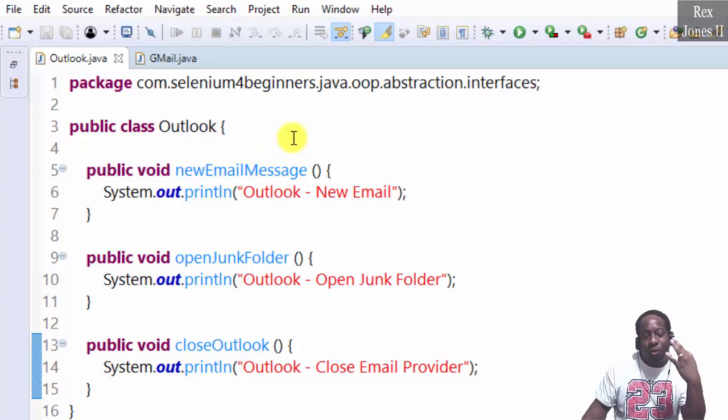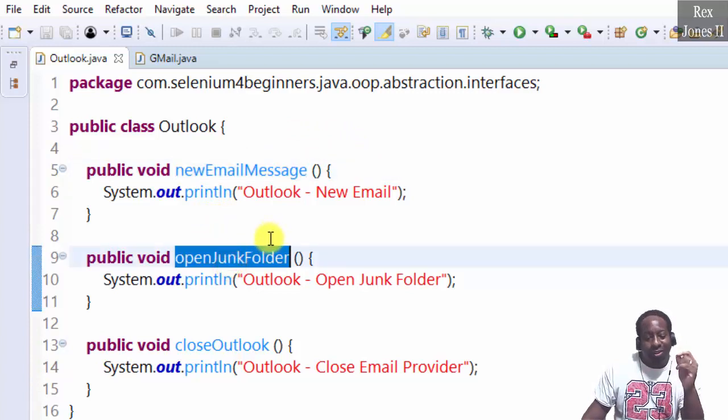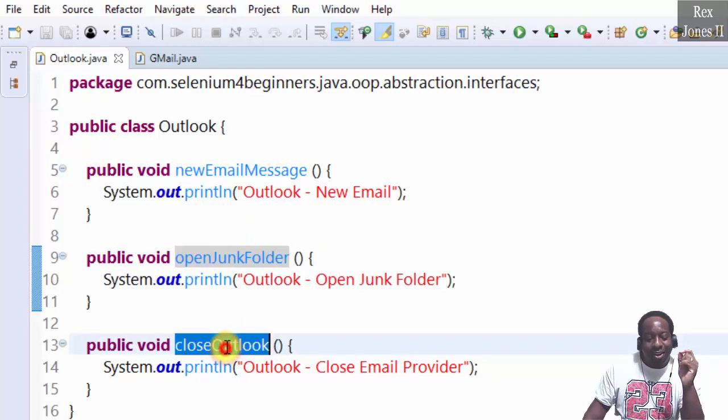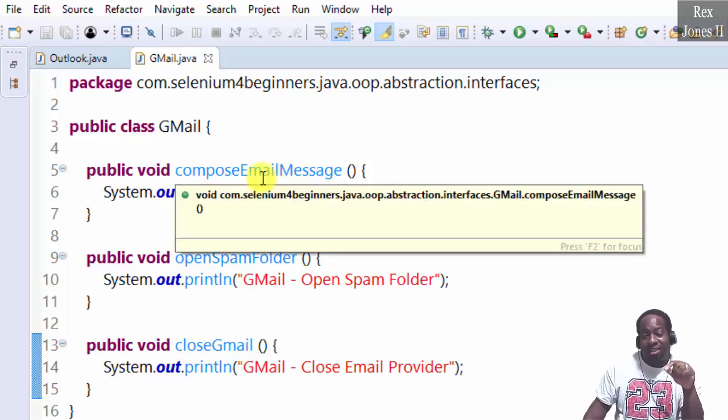Outlook has three methods: new email message, open junk folder, and close Outlook. Gmail also has 3 methods, but different names.